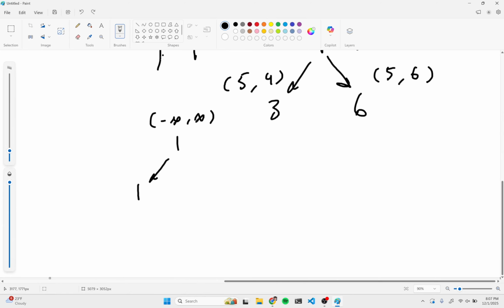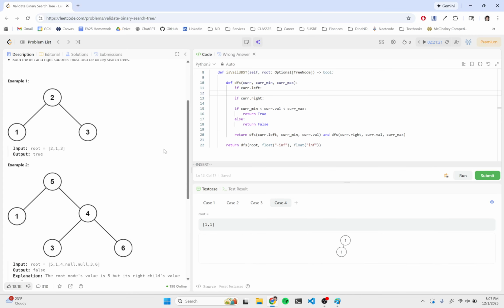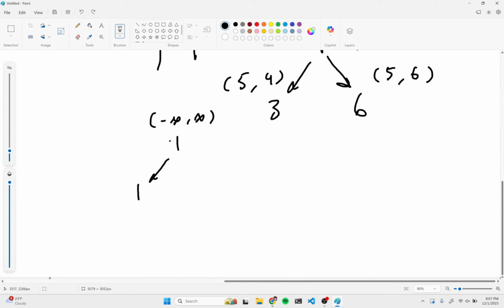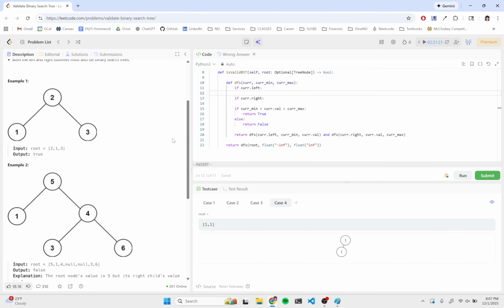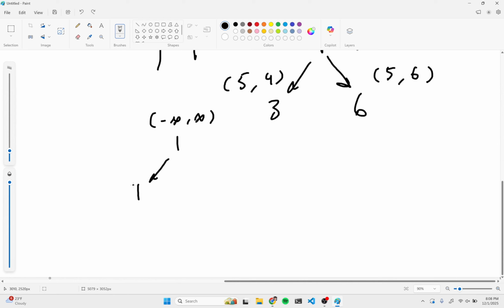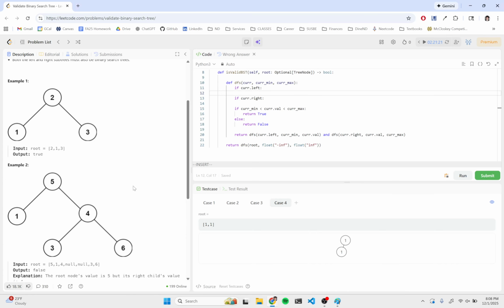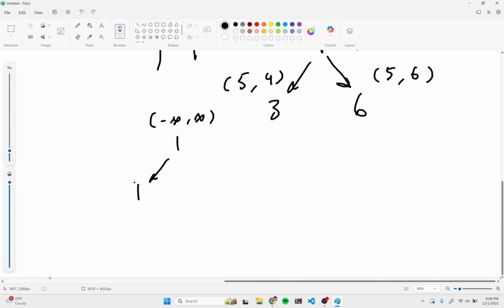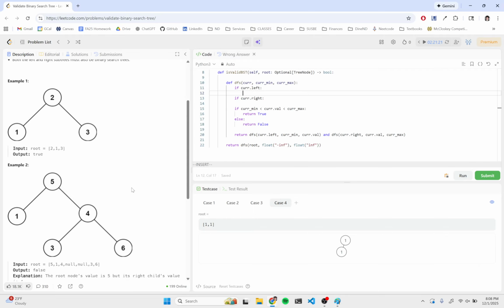Let me think about this. So I'm going through and I have the current value, so it just returns true immediately. But then it does actually go left, resets all of them, and checks, so it should return false here.